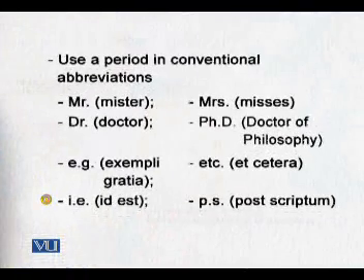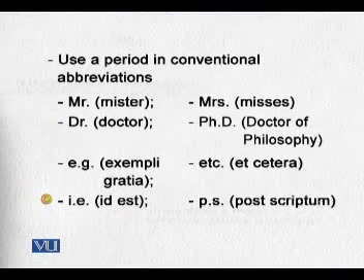Then comes i.e. When we want to say "that is", to give the meaning, when we want to introduce any term, terminology, word or phrase in our writing, we use "that is", i.e. And i.e. actually stands for id est. I for id and e for est, we pronounce it as "id est". Now, i dot e dot.